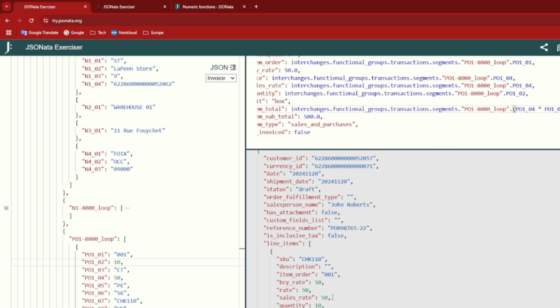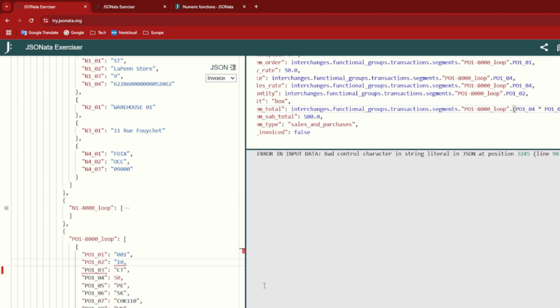Okay, so now we're going to fix the situation where the PO102 was in quotations. That makes it a string, and we can't multiply two strings. So the quantity and the price, the 10 and the 50, were in quotes.